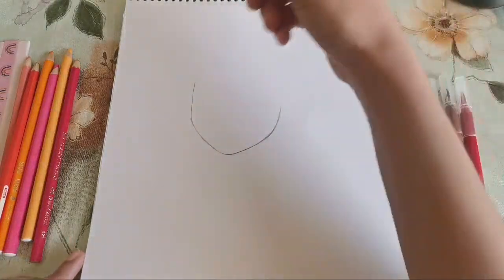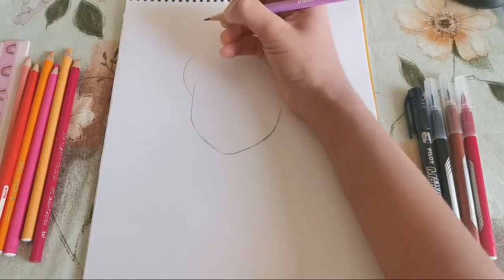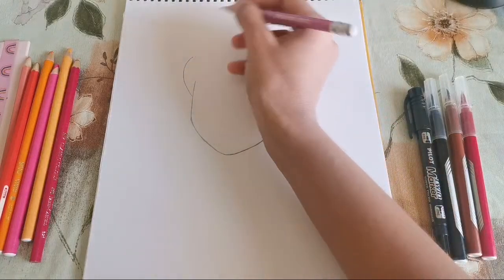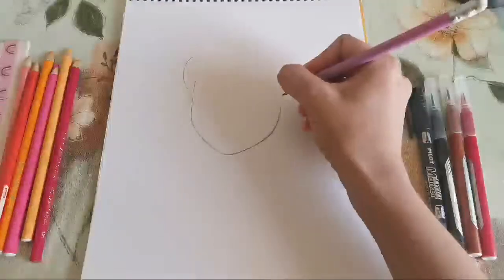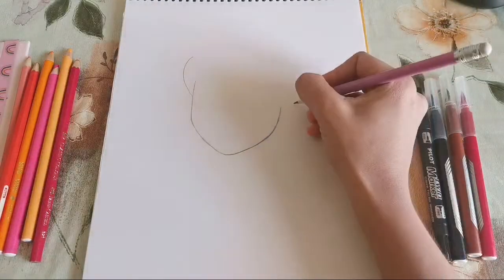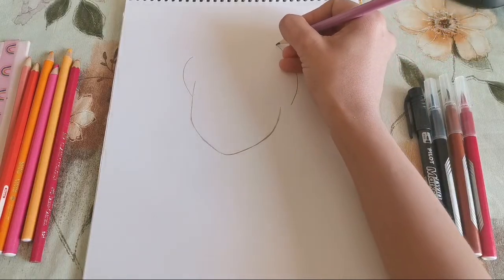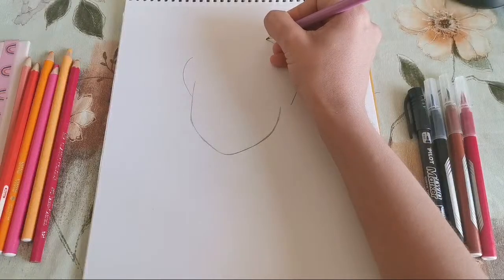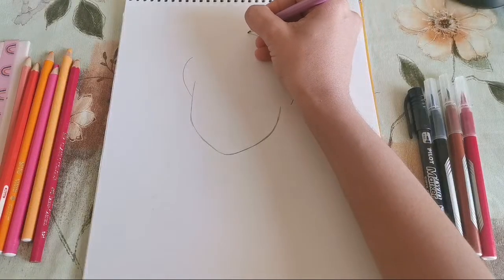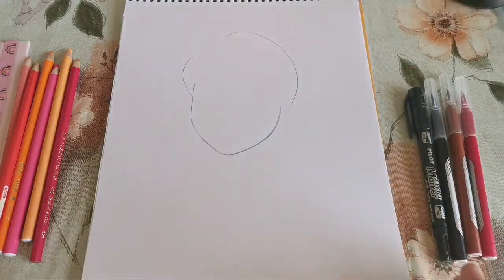The hair is again simple. We'll make one curve over here and we'll start one curve from over here. Leave a little gap over here and make one nice curve, a little bigger one. Over here.